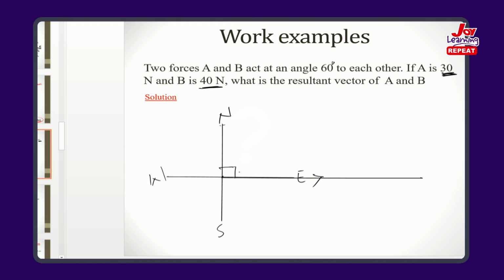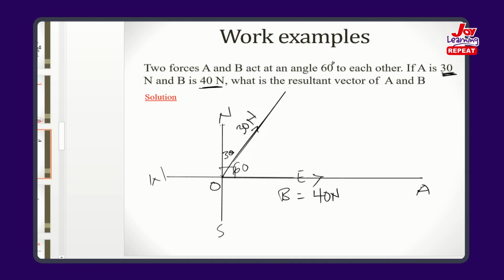Remember, this angle at O is 90. And so if I take 30 off the 90, I will get 60 here like that. So let me take this to be 60. That is 30. And this is my other vector. This is longer, so let me make this B, which is 40 Newton. And then that is my 30 Newton. Let me call this point O, A.